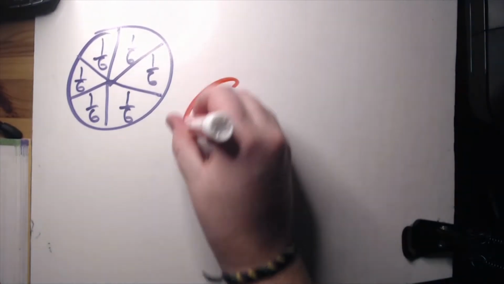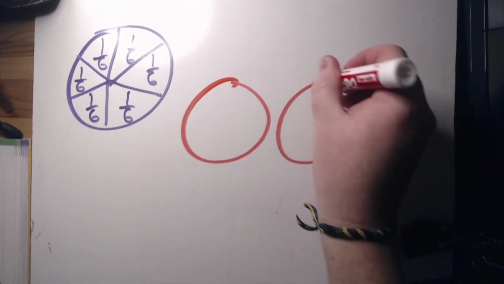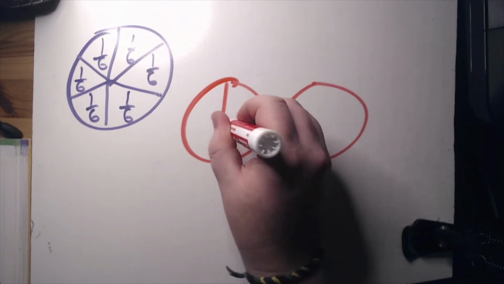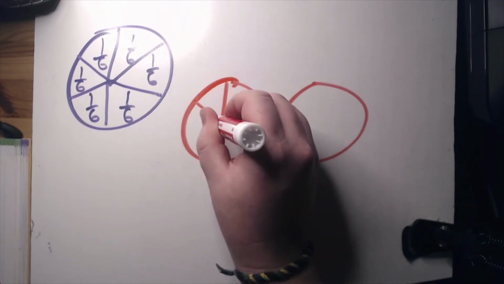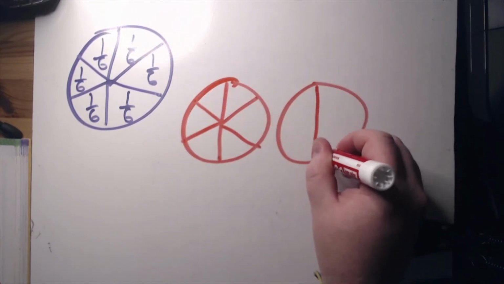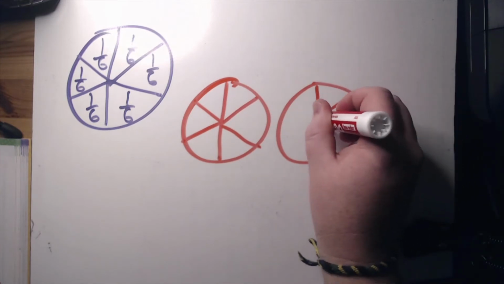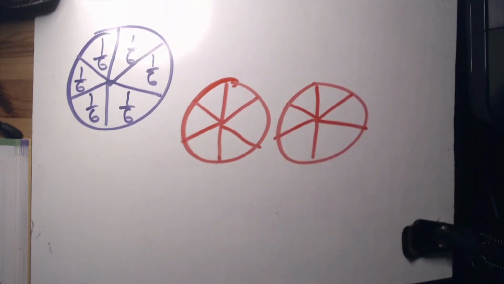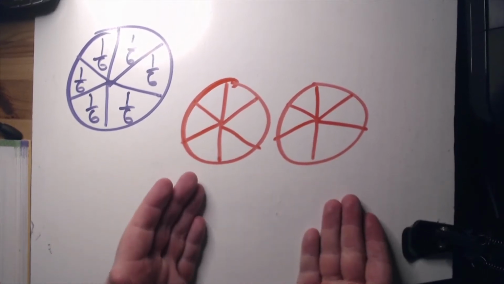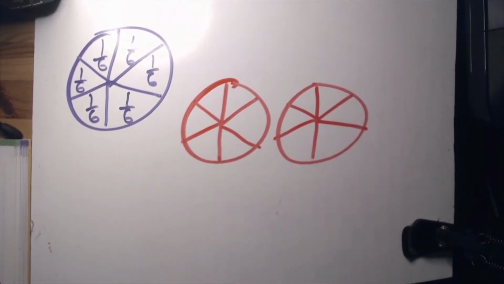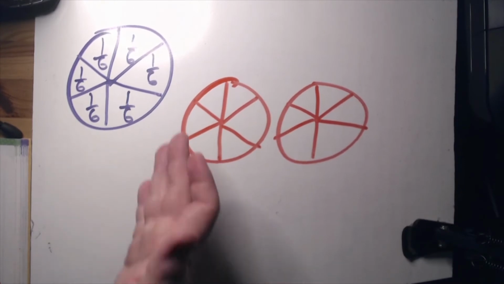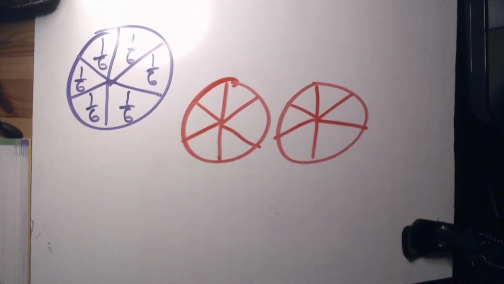Now, we're going to have 2 dishes, just like this, okay? And we're still going to split it up into 6. However, we aren't going to give them both 6 pieces because they both can't have 6 pieces. However, they could have up to 6 pieces if one of them, they're sharing, but let's say one of them decided to hog the whole thing, one of them could have 6 pieces.